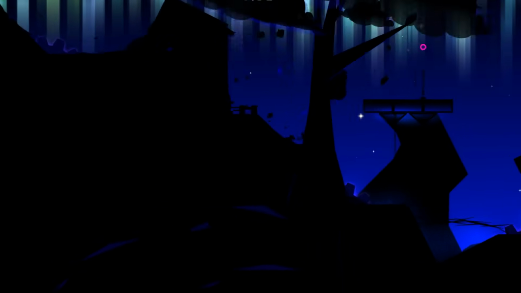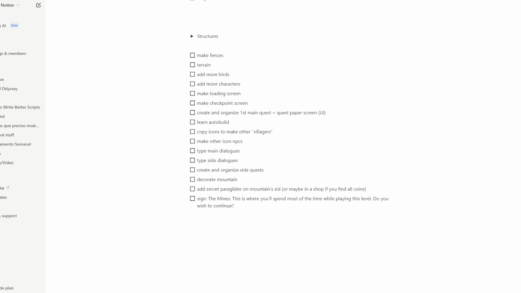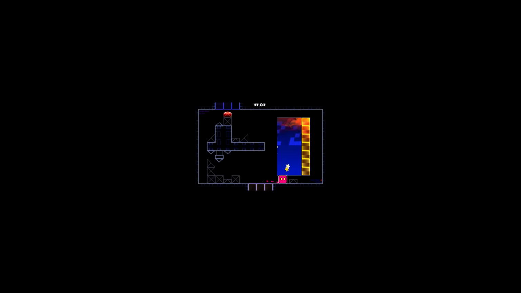You can use paper or an app. Personally, I use Notion because the design is very minimal and simple. Actually, the script for this very video is being written in Notion. Like any other video I make. This is not sponsored, by the way. I genuinely just like the app.